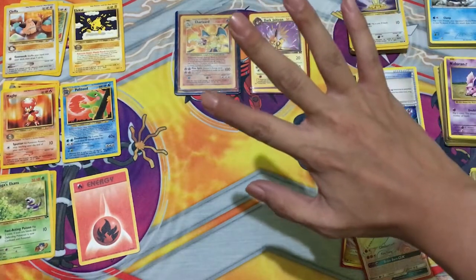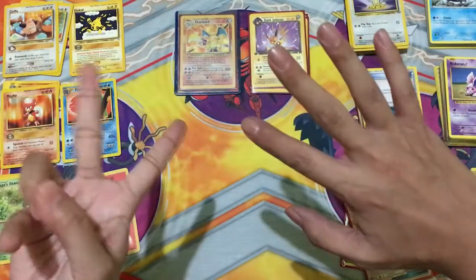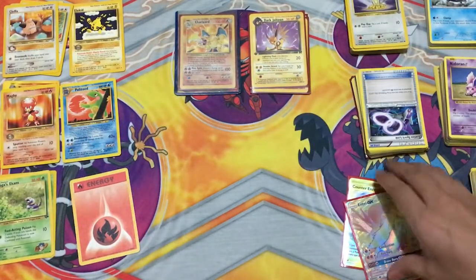This is my hand, and the other hand is my girlfriend's hand. So she's helping me sort out some cards.